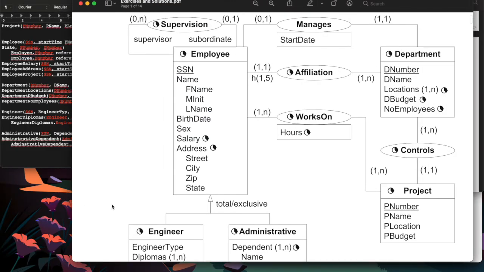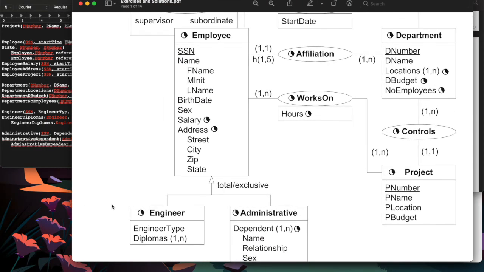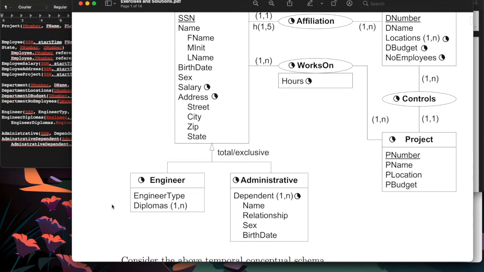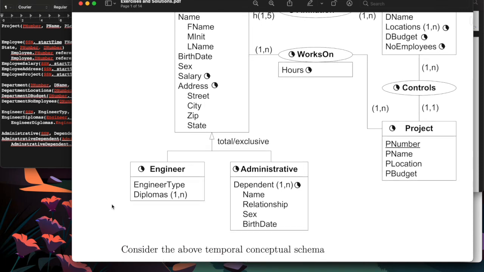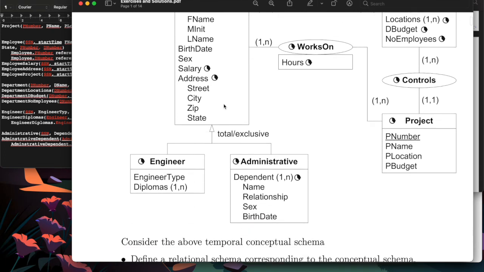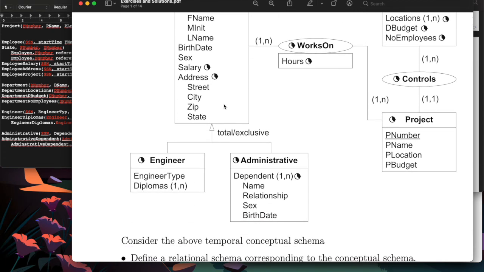FYI from my discussion with Victor, because he saw the solution as well. The lower part, engineer and administrative part, wasn't even in the solution. He was really upset at the team. They gave us a problem that they didn't solve themselves. He said that it was impossible to solve. It was very difficult, decomposing the employee into engineer and administrative. So we can skip that and do the rest of the part.